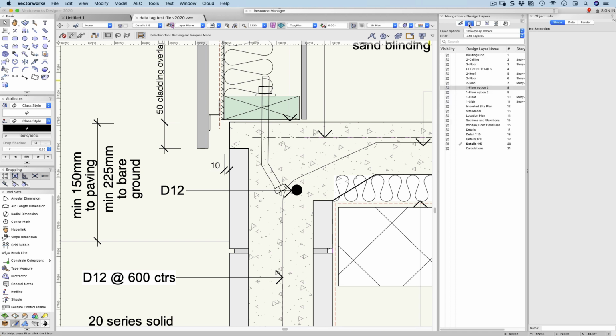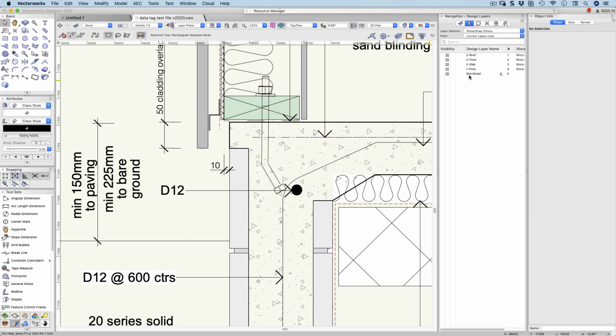You can also create layer filters, and here I've created filters just to look at my current projects. Now you might notice I've got floor 1, floor 1 option 2, option 3, and each of these is slightly different. Here I can create a filter which only finds my current layers, so it will actually just get rid of everything that I don't need at the moment, and you'll notice that it's just my model, so all my details are gone, all my other options are gone, and that's a really handy way of me just being able to see just the classes and just the layers that I want.